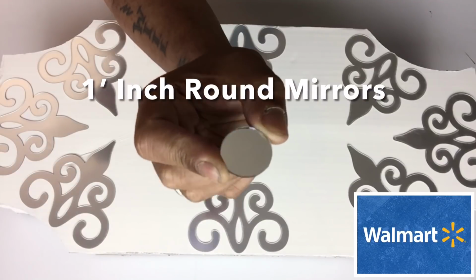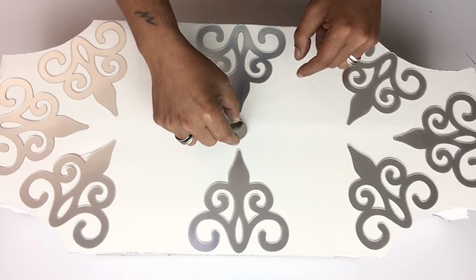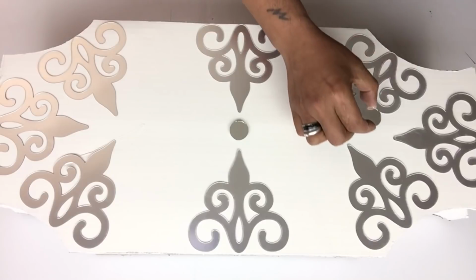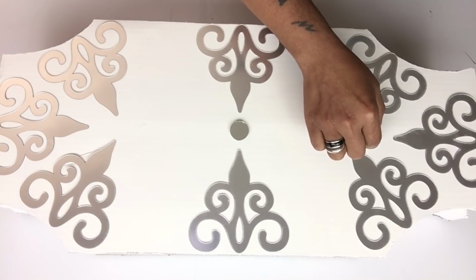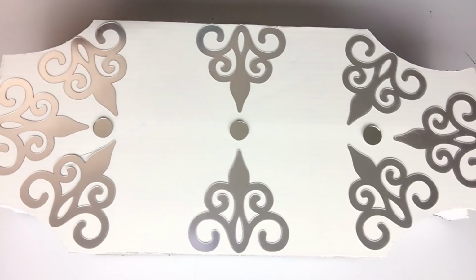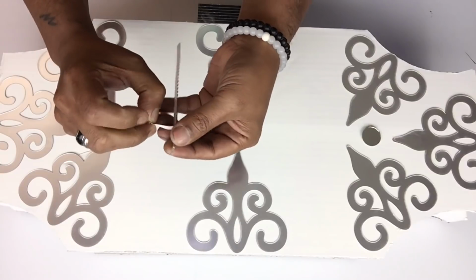Next, I'll be gluing on 1-inch round mirrors, and I glued on 3. Around the edges, I'll be applying single strips of self-adhesive mirror mosaic tiles.